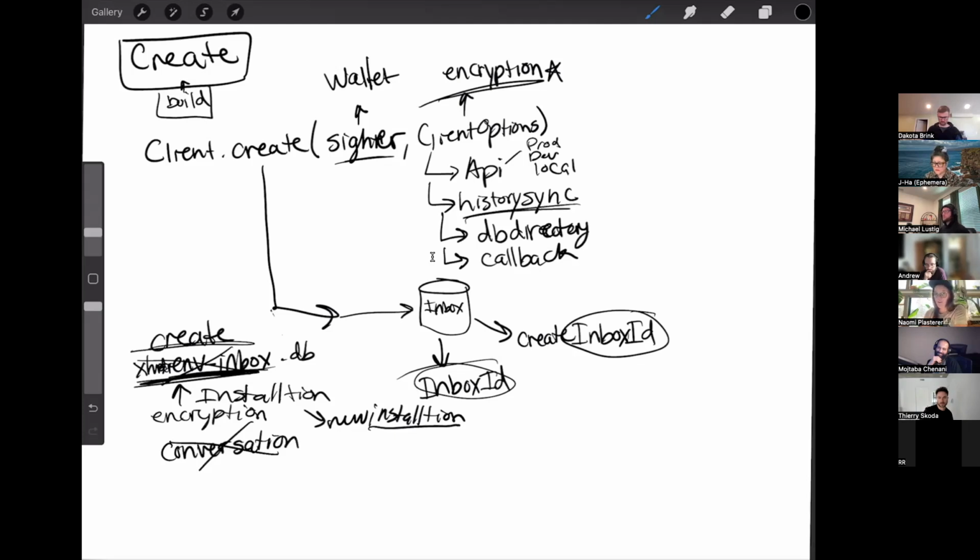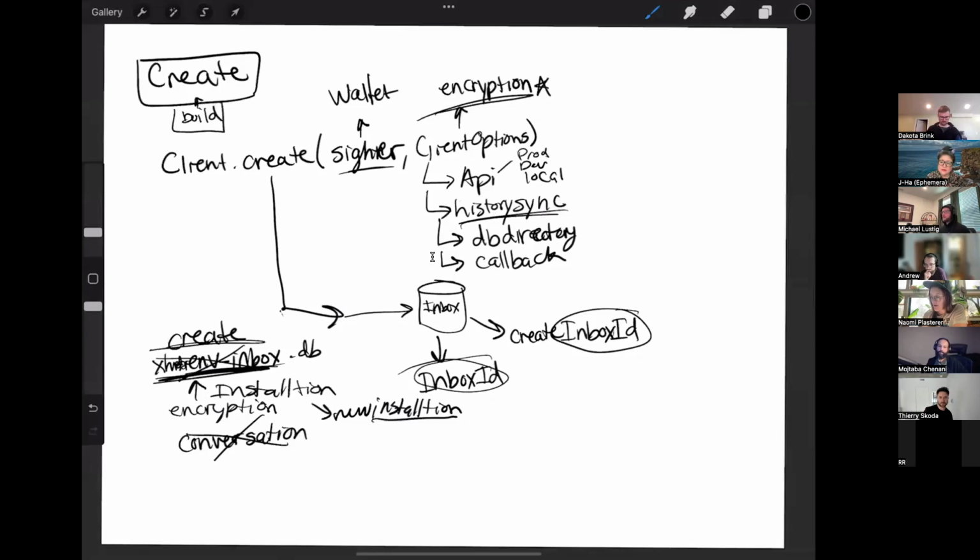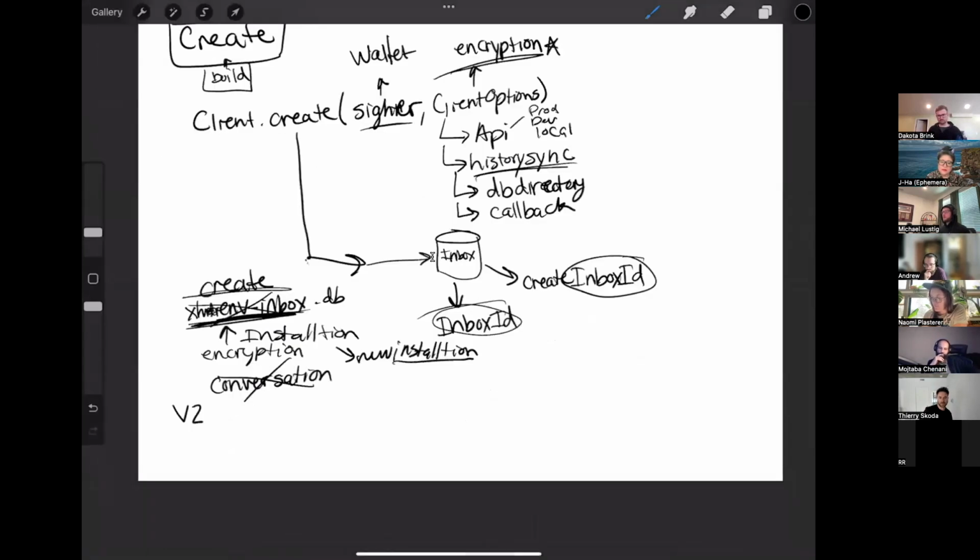Again, another talk. So you create this database. If you're familiar with our V2 network, you'll know that in V2, there was a key that you could import, so that you could create the same identity twice.